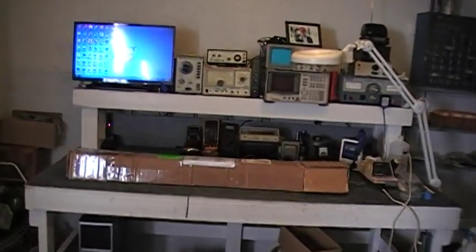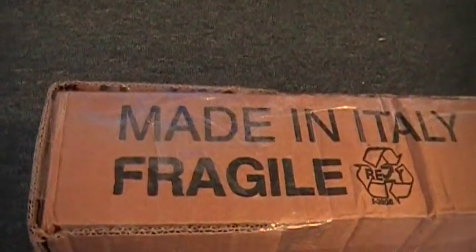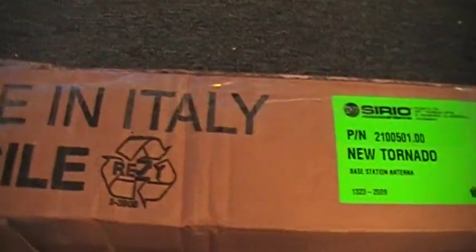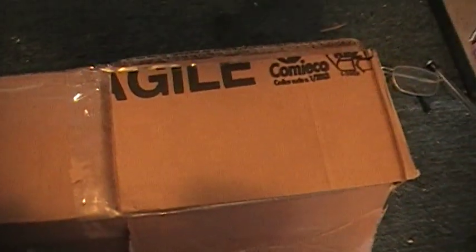All right, I've been talking about this in a couple of the past radio videos I've done, but today is the day, and what we're going to do is take a look at this ground plane antenna. It's made by Sirio. It's the Tornado 27. It's a 5/8 wave ground plane antenna, and I'm just going to let you guys see that it is still fresh and tasty in the box.